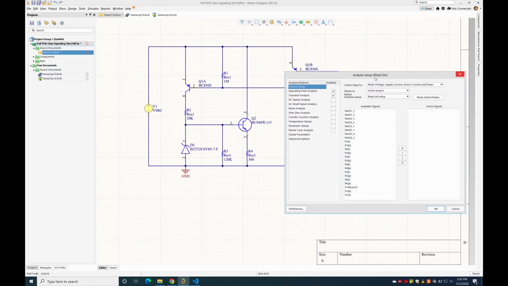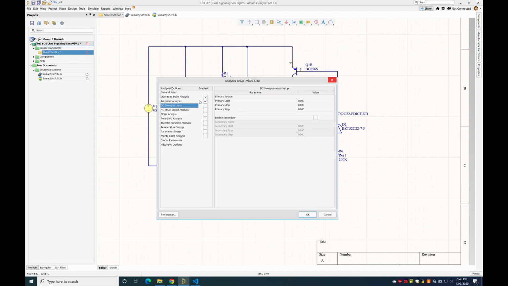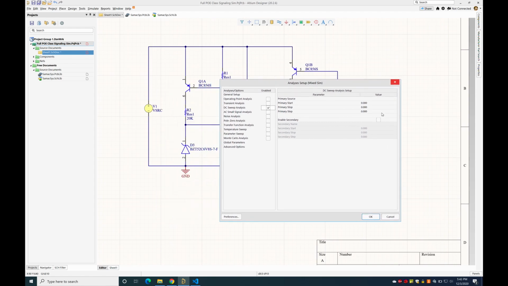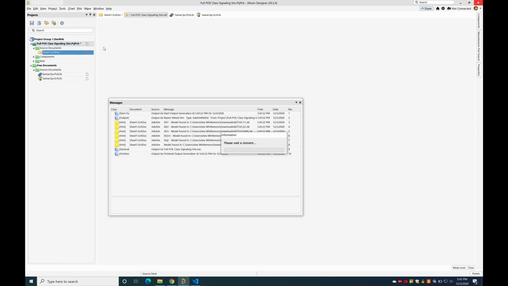So now we need to set up the analysis, and we'll start by adding R4 current to our active signals just to make sure that it plots by default. We'll switch to a DC sweep analysis instead of those other two analyses, and then configure the voltage source V1 as our DC sweep voltage. We want to target that 14 to 21 volt range, so we'll do a sweep from 0 to 48 volts by 0.1 volt increments and expect that it will show us the change in current during that target window.